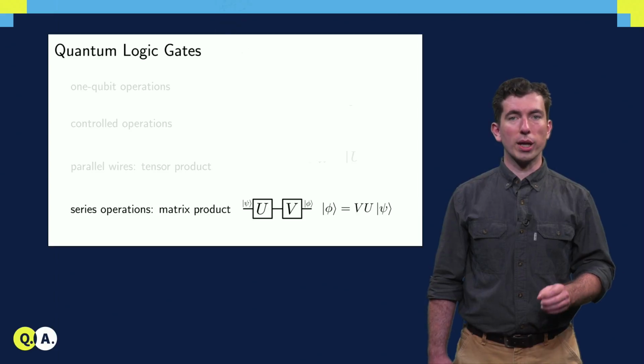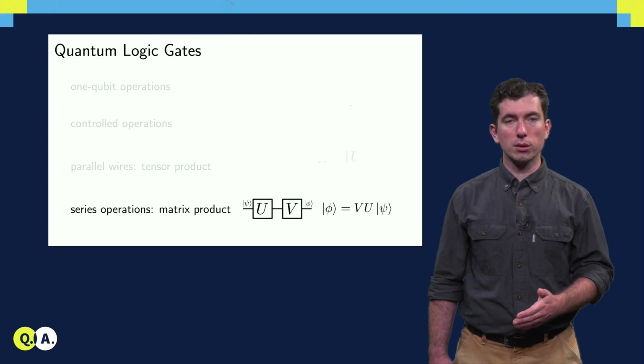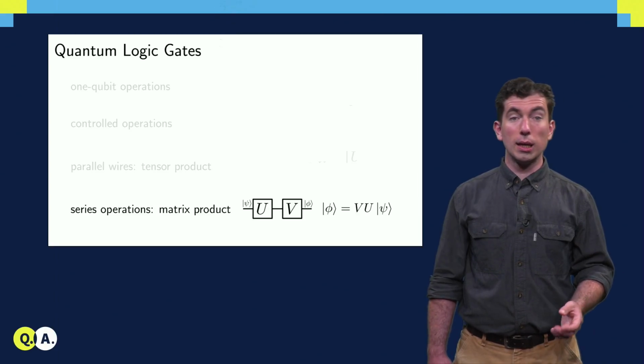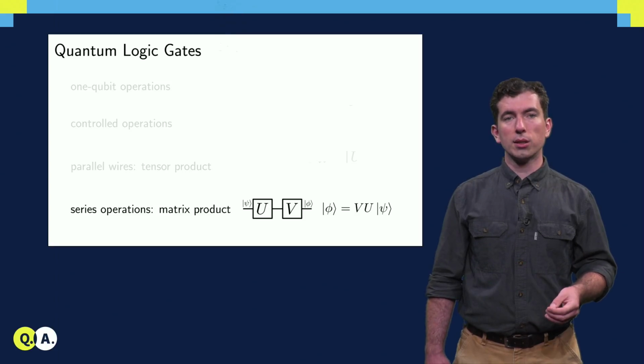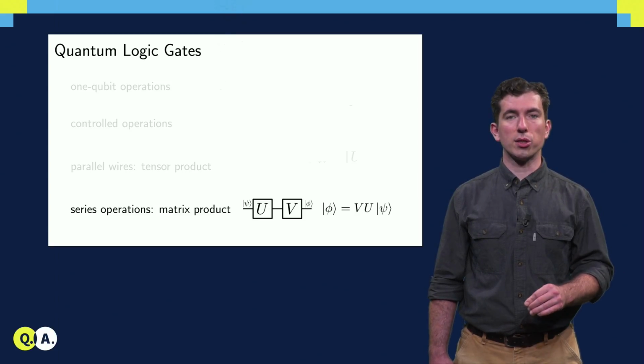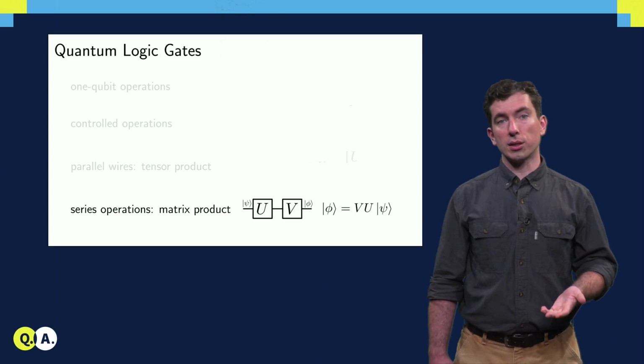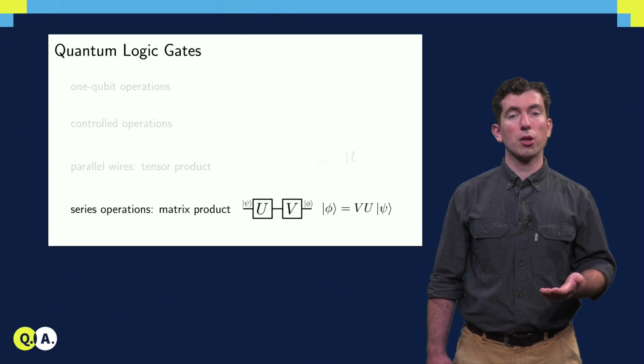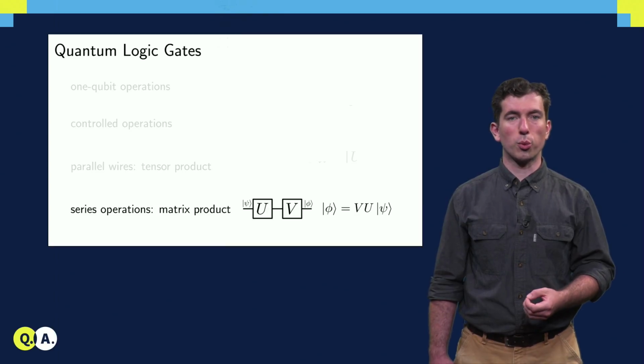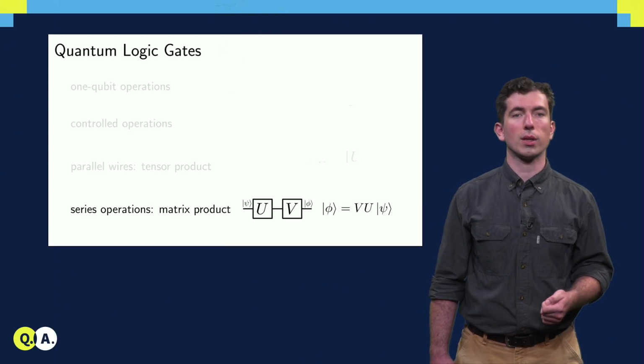We simply take the regular matrix product of the two matrices that describe the stages. It's important to be careful here, since the correct order for placing these matrices is the reverse of the order that they appear in the circuit. This is because in the matrix product, the rightmost matrix is the first one applied to the state psi.